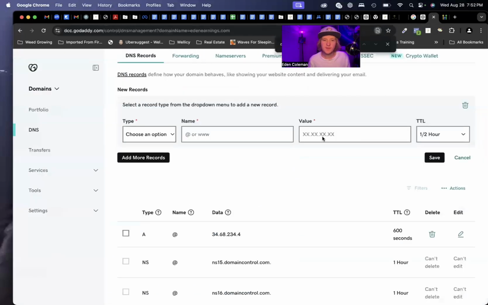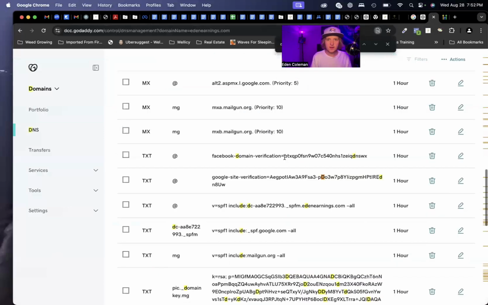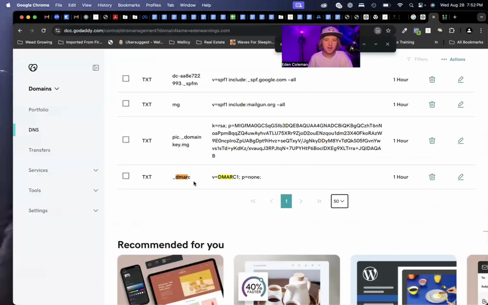Let me see if something is in here. Right here, there we go. So this is what you would add right here. This is just to be compliant with the new sending regulations by Google and Yahoo. You do want to do this, so reach out if you need any help, or you can honestly Google what I just showed you. You could literally just look at this video and copy this stuff exactly. And then you're good to go.